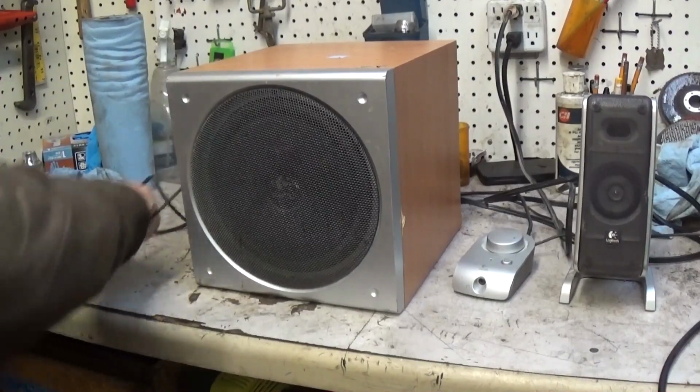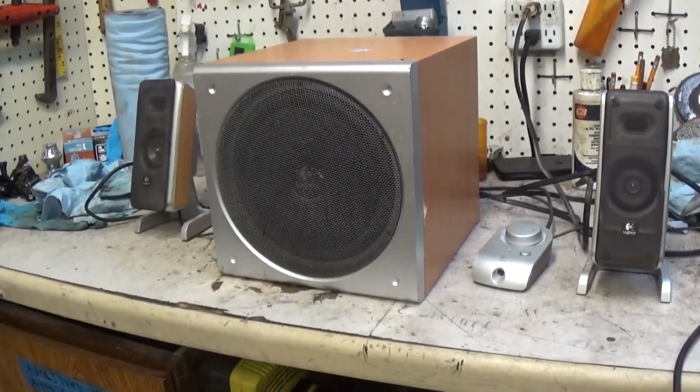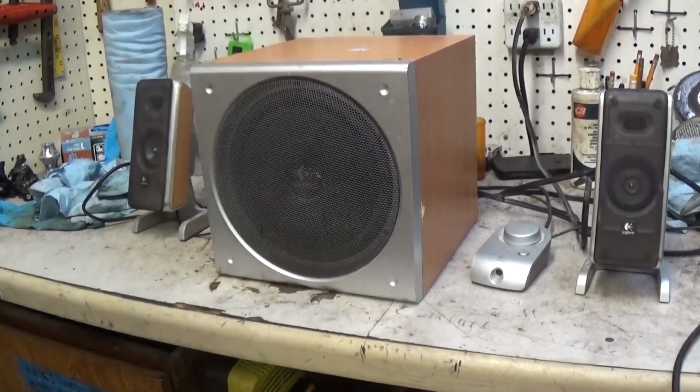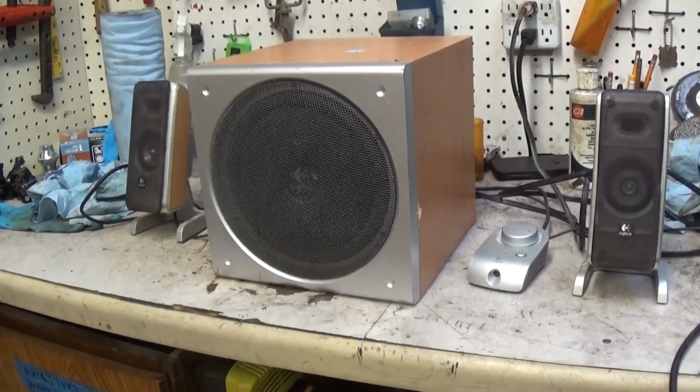Sound system to my computer. I got a new one because this one makes all kinds of really weird sounds if you just barely touch it. The pin on the back of the sub is all screwed up, so you barely touch it, it sends all kinds of horrible sounds through to your eardrums. So I will give you a demonstration.